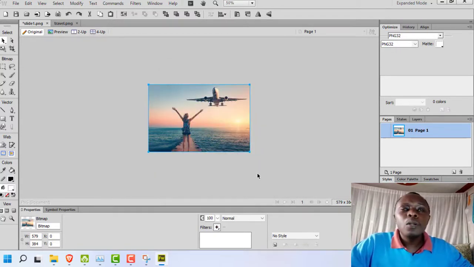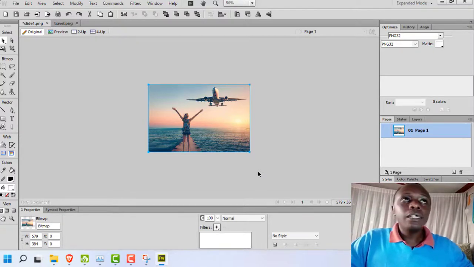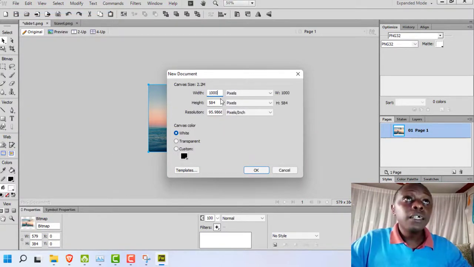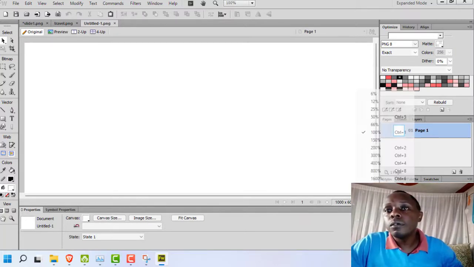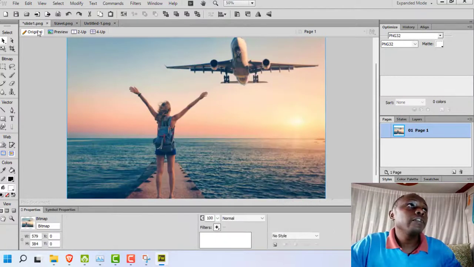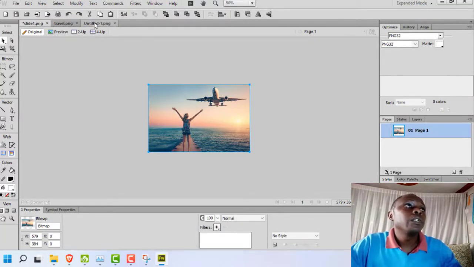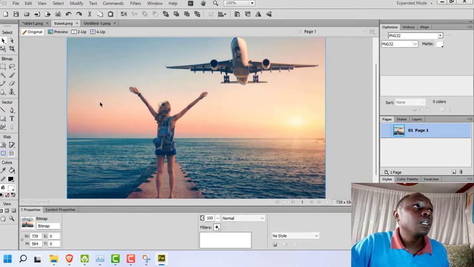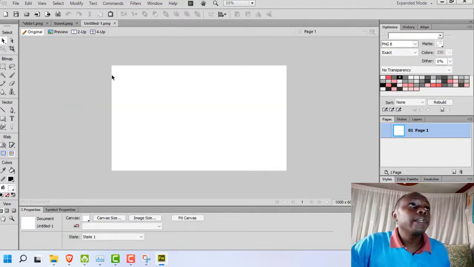So that's the thing I've always seen young developers, or young website designers, do, and I thought that could help you out. What you just do, get the dimension, if it is 1000 by 600, then you scale your image correctly to that dimension. Control C, and then you just scale it on that image.